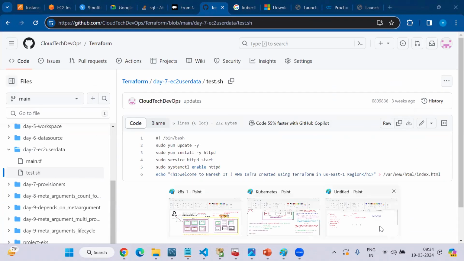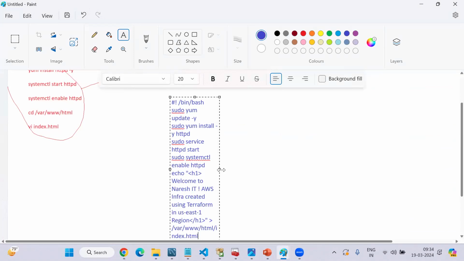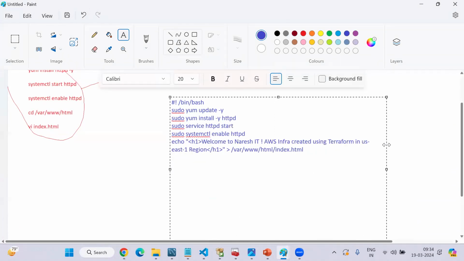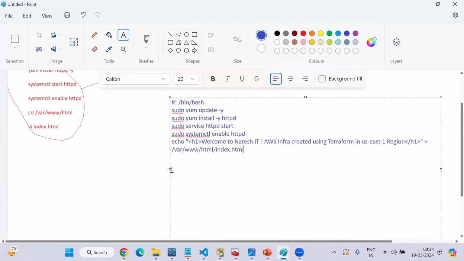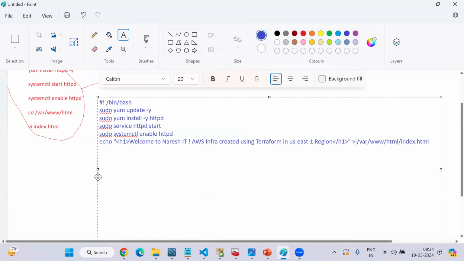So if you can see here, any doubts on these commands? First one is what?